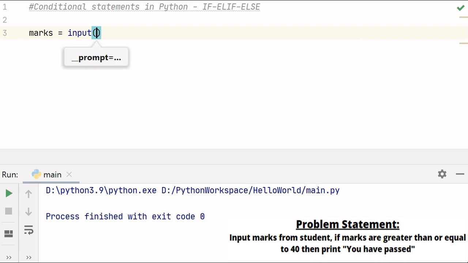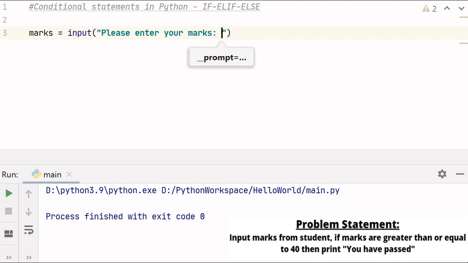Let's say input in the bracket. Let's type please enter your marks. And then let's convert these marks into integer, as we all know that input function returns only string. So let's typecast this into integer.